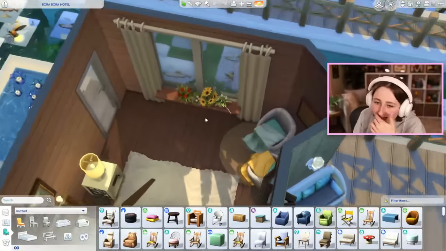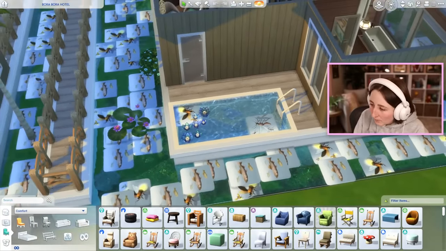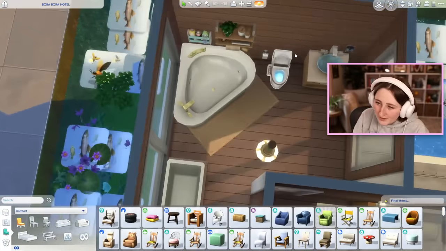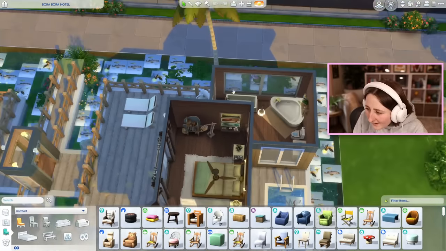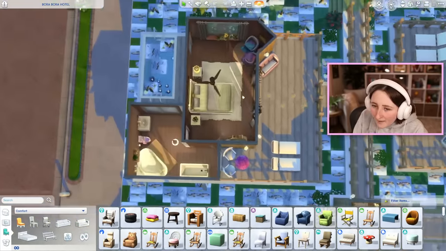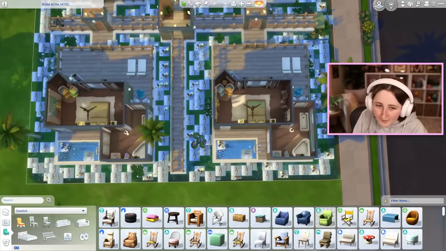How cool is that? We have this cool shelf here. Each of them has their own little private pool. And they've got a huge bathroom as well with a corner tub and everything. Oh my god. And then it repeats, but in different color schemes across all the different ones.